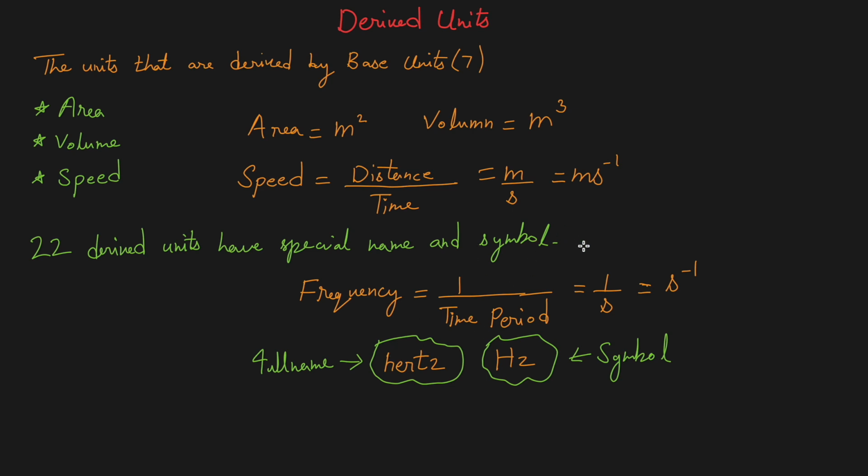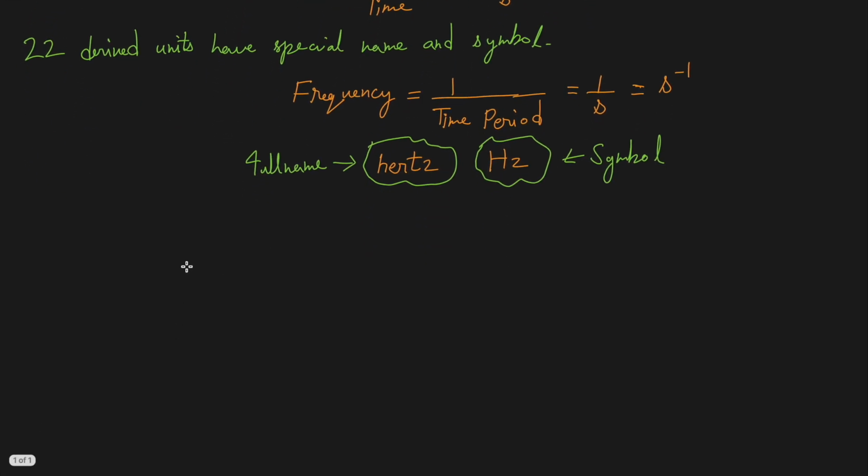As I think you can check on Wikipedia, all the other 22 derived units come along with their special names and symbols. But here we will only talk about 5 units, because if I try to talk to you about all 22 derived units, the video will become lengthy. Mostly this video is about proving the point of what derived units are and how we can derive the units for them. So I will only present 5 derived units. Hopefully that would make sense. Now let's start with those derived units, and note the 5 derived units that I will derive the units from, out of these 22.